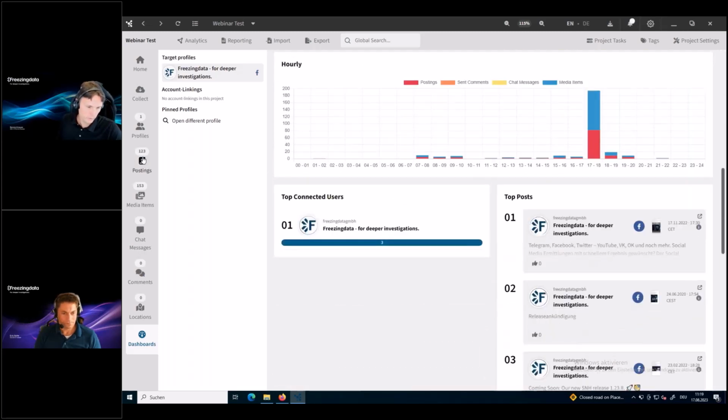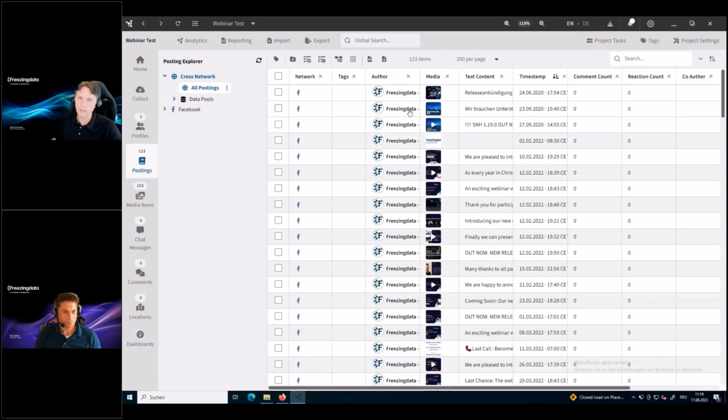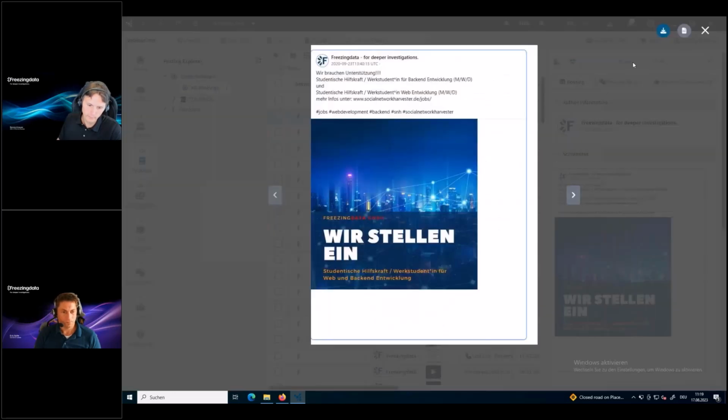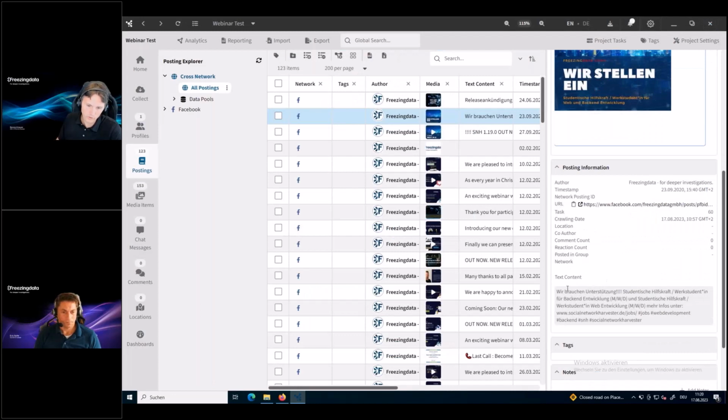If we go to postings, you see the same thing you saw before. It's the collected data from the motor gangs. If I click on one posting, you can take a view inside the screenshots, and you can also copy the text content or export the text content.